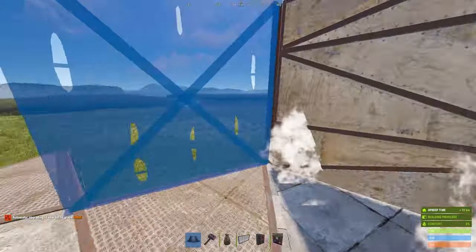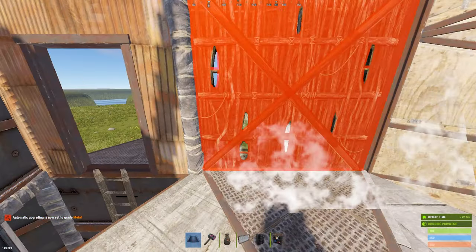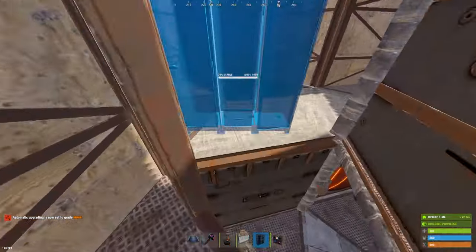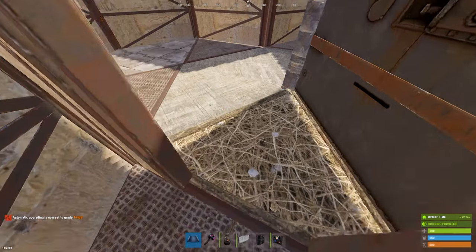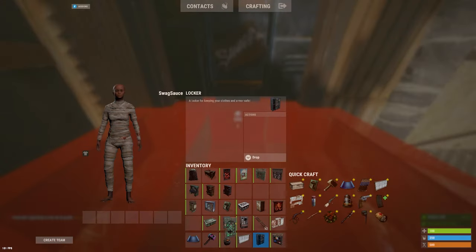Now we're going to wall in around the second floor. Place a twig floor over top of the bunker. This is going to help you place your locker and then after destroy it.